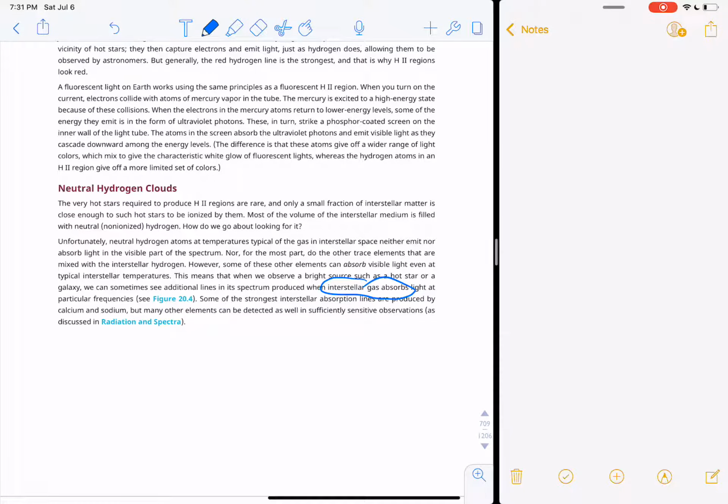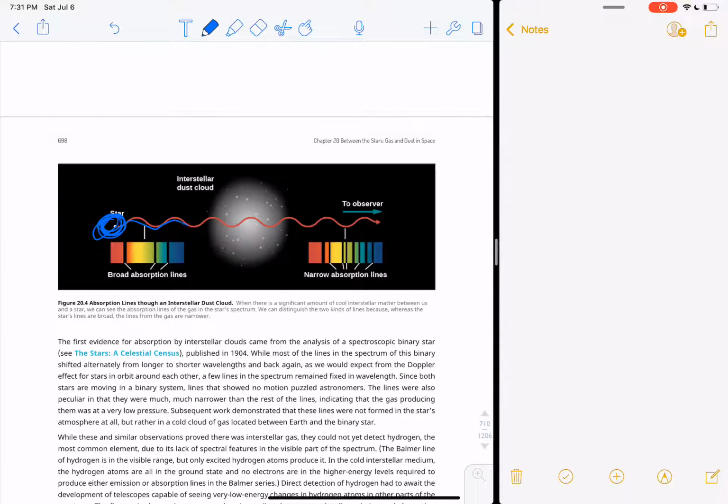You've got the star over here, and it's emitting light, and as it travels through the gas and dust, you can see how initially you have 1, 2, 3 absorption lines. After this light from the star makes it through this interstellar dust, suddenly you get a few more absorption lines missing. And so then you say, oh, this star must have traveled through some gas, and the gas absorbed some more light from it, and remember that those lines correspond to the elements that make up the gas. So that is one way for us to determine what a cold gas is made out of: by looking at light that's gone through it from a distant star.